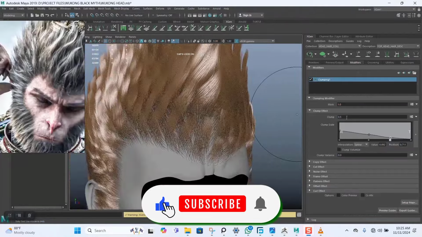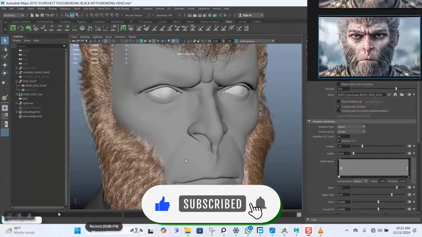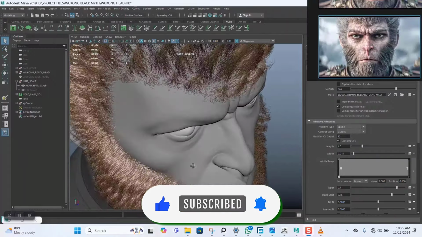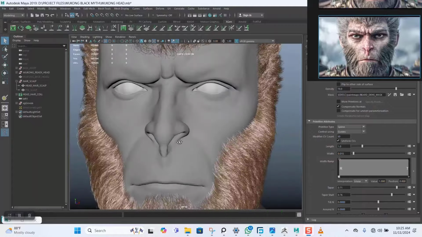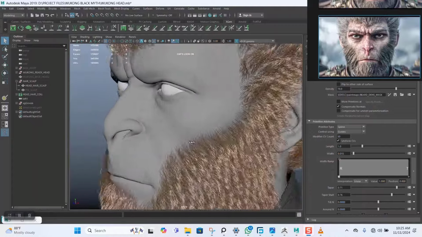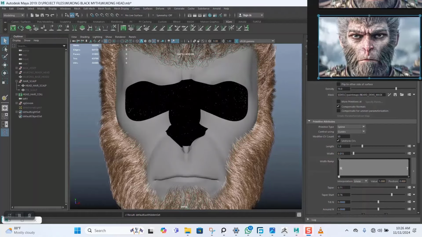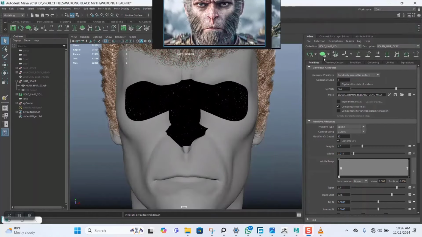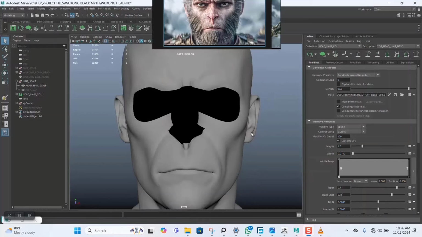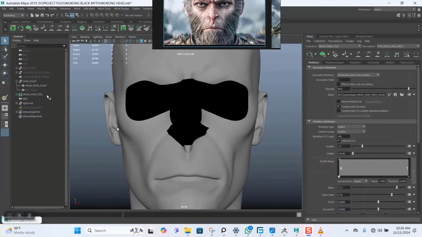So I started with the head hair, and then I moved on to creating, following my process if you would, beards inside of XGen, just to make sure it's looking as realistic as possible, following our reference. I'm showing you guys the full process from scratch, how to work with XGen, setting up clumping maps, density maps, and the right thickness for the hair to make it look accurate and as realistic as possible.